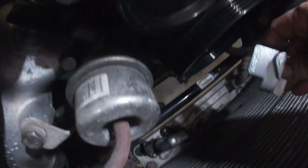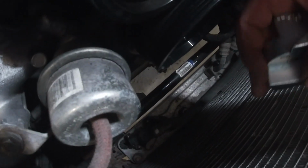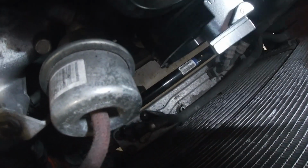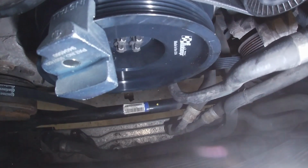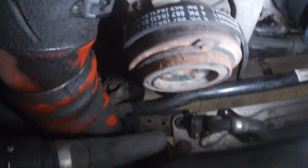Okay, we're gonna give you guys a little demonstration of putting that stretch belt on. As you can see, on one side of the tool it says install, and on the other side it says remove. So for the install side, we're going to place it like this. Nice, good look. There you go. That magnet is actually what's holding it to the dampener. The other styles usually use a bolt, so this one's got a magnet. So we've got our belt sitting on the AC compressor loosely.